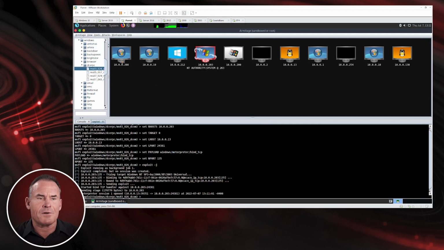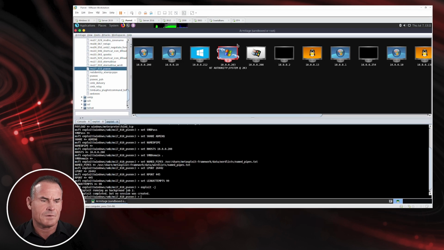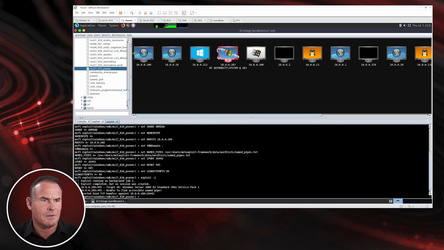I've got a few others for like the 2008, but the SMB, MS17-010, EternalBlue, kind of a big one. This one doesn't fire every time either.